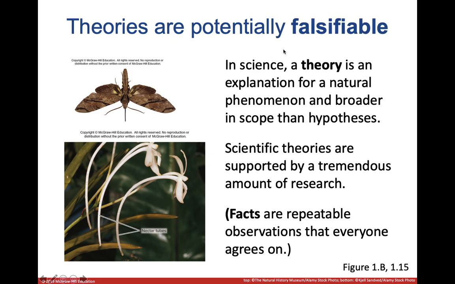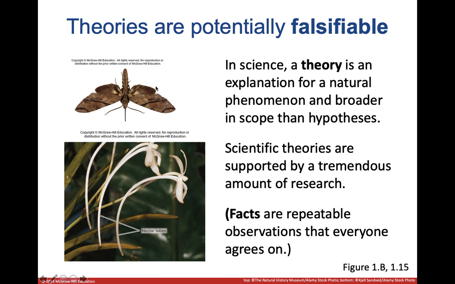Theories also can become falsifiable. If a theory does not hold up to scientific testing over and over and over, eventually it will go away. All theories that are withstanding today could potentially be proven wrong. They only stay around because they keep being tested and observed over and over and over again. If my theory states that I turn my oven on to 350 degrees and every single time it heats up to 350 degrees, that's probably a pretty good theory.